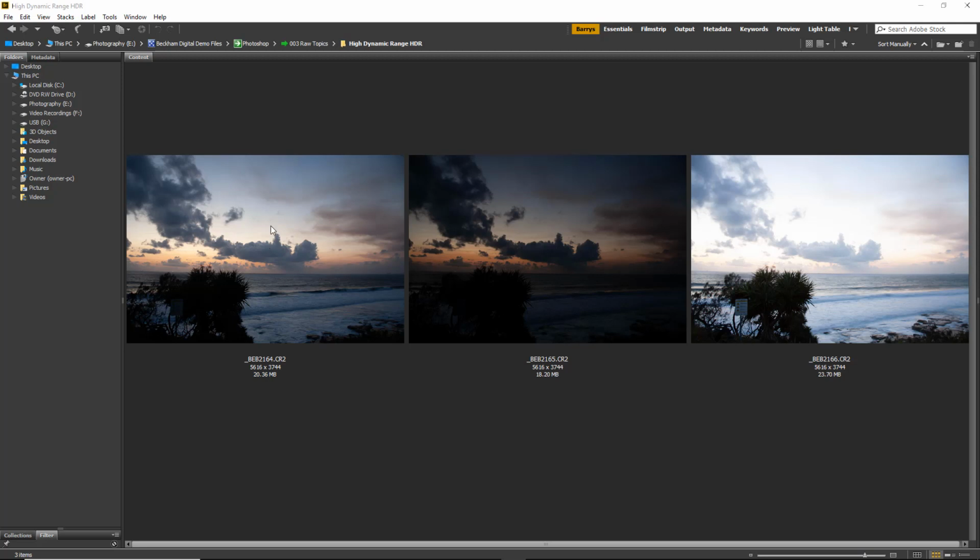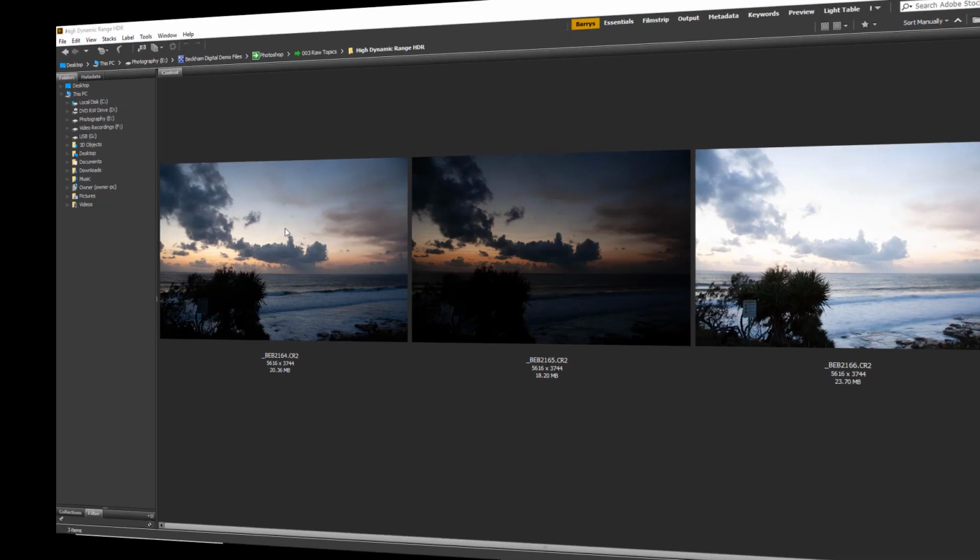HDR is one of the ways that we can better cope with the ratio of light to dark in our images. Instead of taking just one photo, HDR uses maybe three, taken all with different exposures. Now, using ACR, we can merge those three images together, so then we have a much greater range of contrast within the image. It's a very similar technique at the start as we experience with panoramic images.